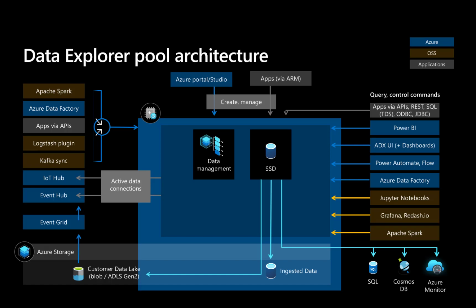So all of the data is persisted on managed blob storage accounts using a compressed columnar format. And it provides a rich ecosystem for ingesting data using various connections over here. So there's Kafka Sync, IoT Hub, Event Hub, and a few more where you can pull in your data from. And then finally, it supports querying data from SQL, Cosmos DB, Azure Monitor, and Data Lake. So a lot of very cool, neat integrations within the Data Explorer.